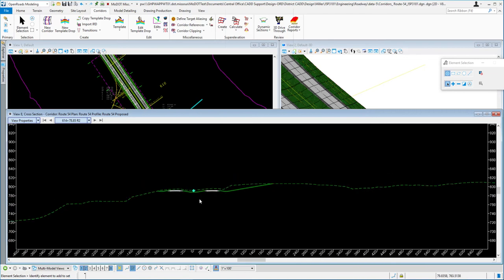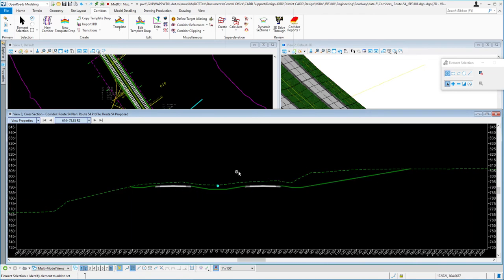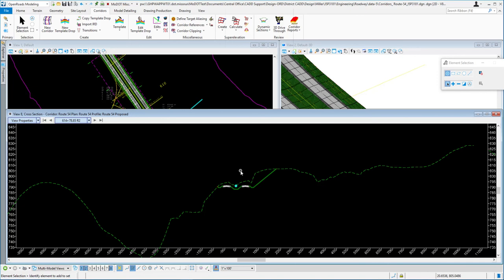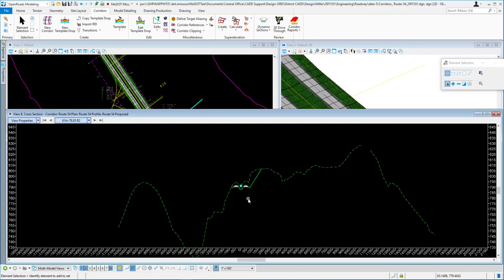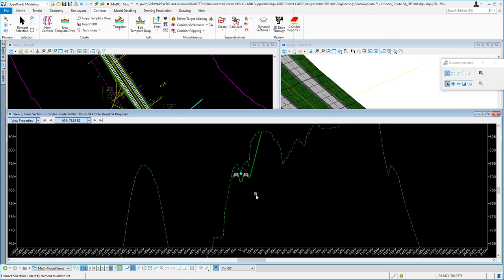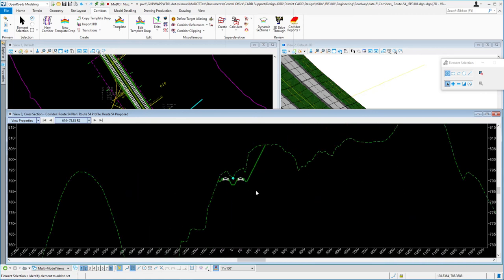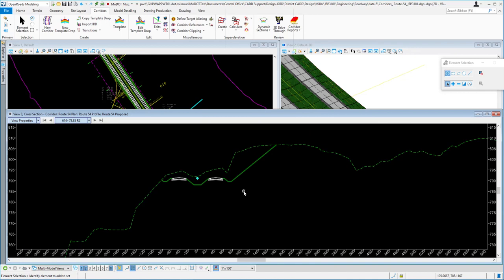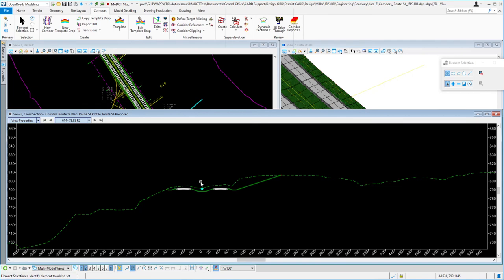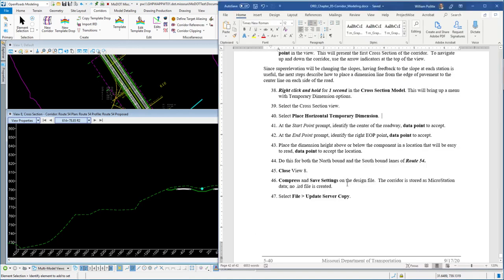Just like so. Another thing about these windows is that if you hold the shift key and you zoom or the control key, you can see we're exaggerating the project in here. Our verticals get exaggerated. So that's an option that you could do using your wheel and your shift or your control keys. And that, let me see, I think we just got one more step.